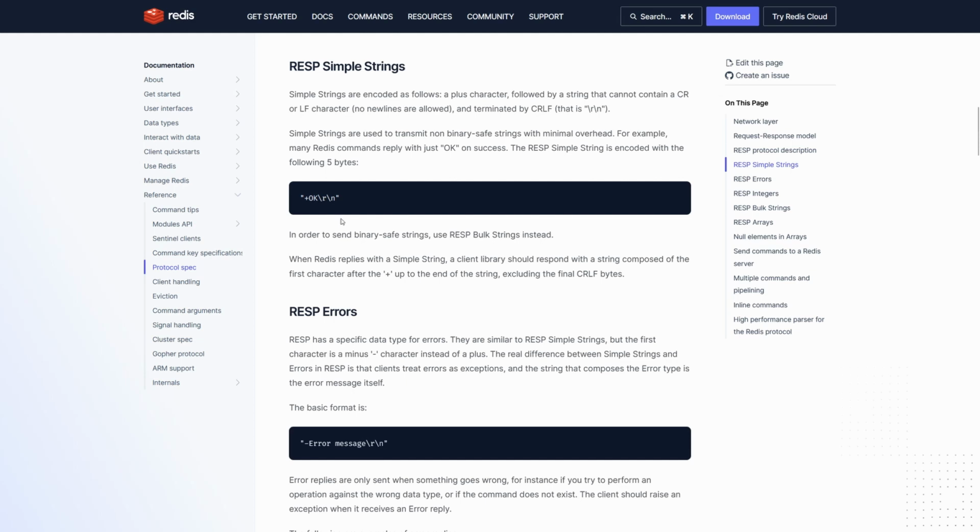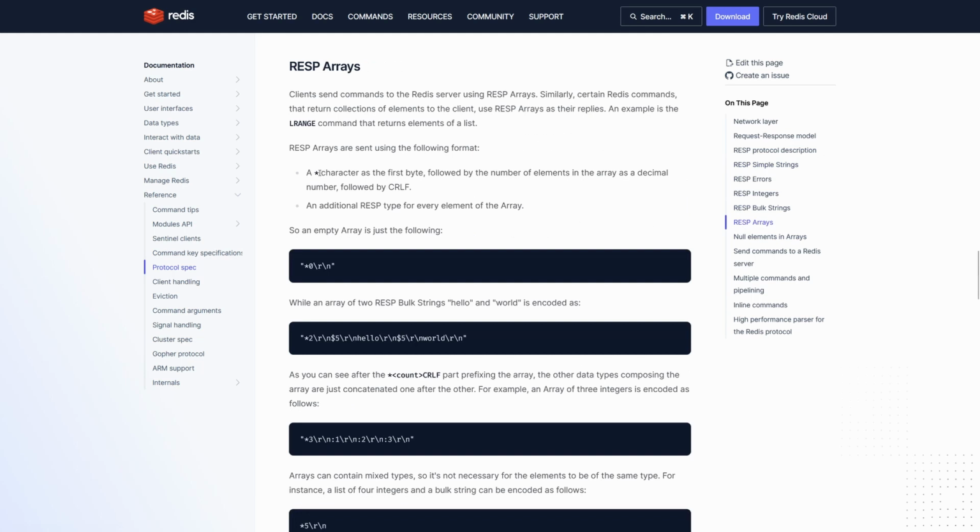The other thing we know we're going to need from the hint on the CodeCrafters information for this exercise is arrays and bulk strings. So if we have a look at arrays, these are a star character followed by the number of elements in the array, which is just a decimal number, and then the number of RESP types that we expect for that number we were told for the array. So it could be a number of simple strings, it could be a number of bulk strings, it could be anything that parses as a RESP value. Just we are told the number, that's all we know.